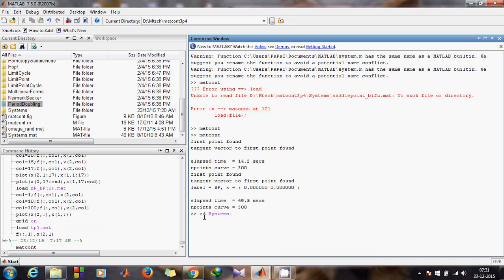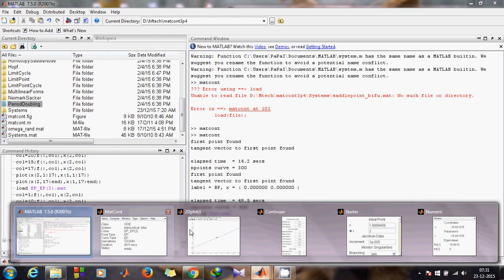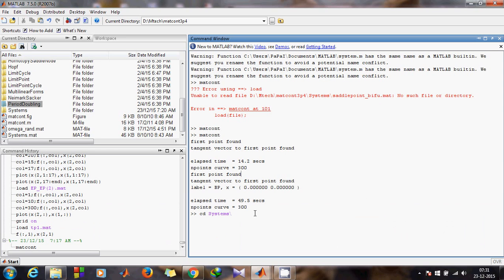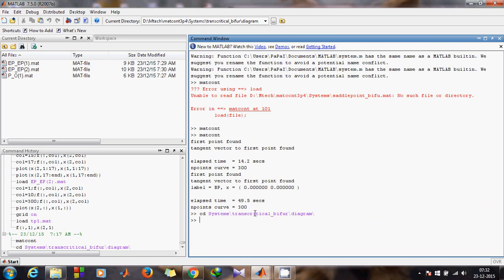Now the file name you have given, probably I have given the file name as Transcritical bifurcation. Yes. Then you have to go to diagram. Type two or three letters and then type tab. It will come. So please look at the current directory on the left side. Right now you can see epp1 and epp2.mat.